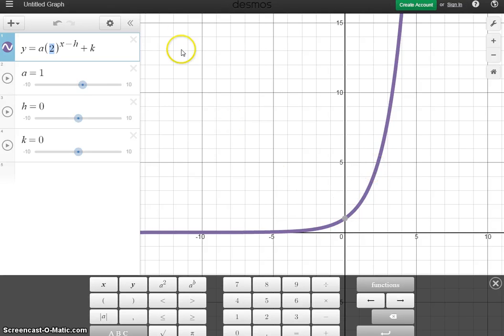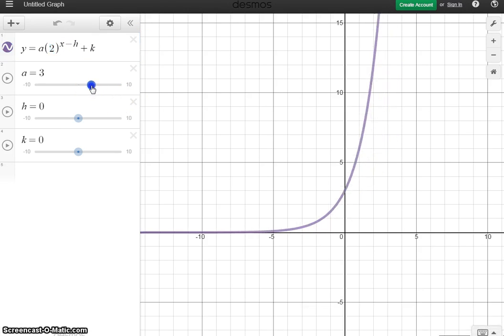So here, right now this is 2 to the x, and I just want you to see what happens as we change a. So as we change a, okay, it is going to get a little bit steeper, as you can see. But the big thing you see is as a gets negative, all of a sudden you have a reflection. Okay, so this will change this. If you want to think of it as opening up or as opening down, I suppose you can. It's not technically a parabola, so it doesn't really open up or down. But the best thing to think about is that it's actually going from increasing to decreasing. The base function on its own, the 2 to the x, is increasing, but the moment we make that a value negative and add that reflection, it's now been reflected, and now it's decreasing.